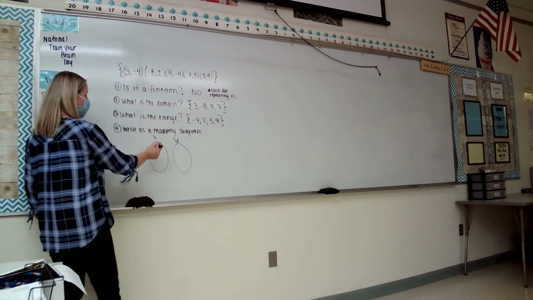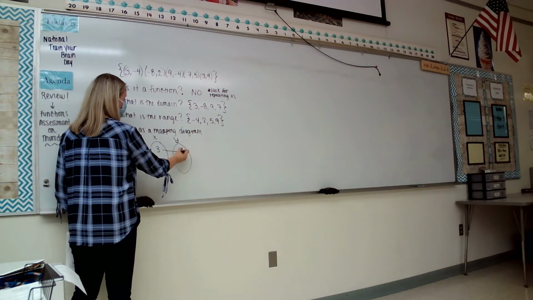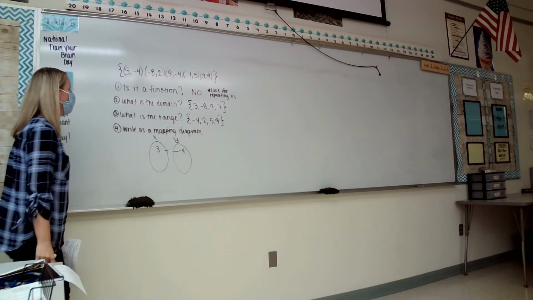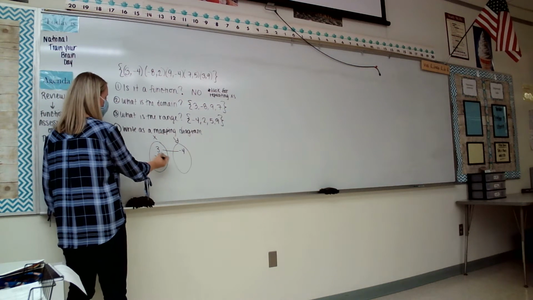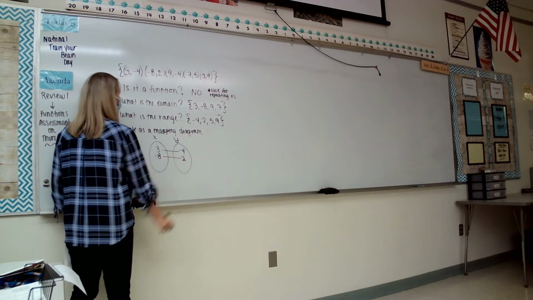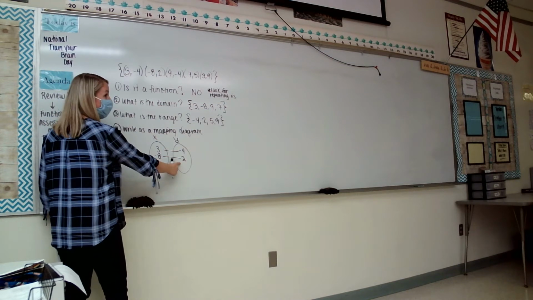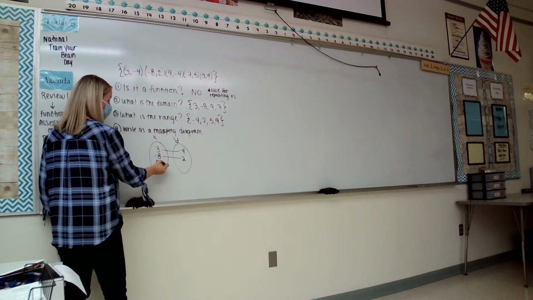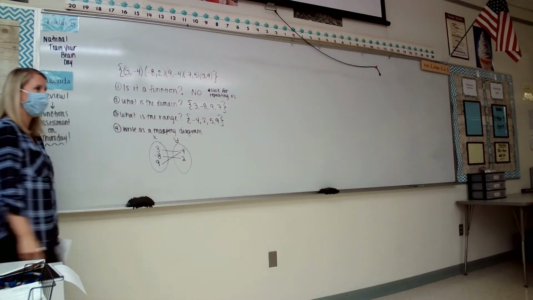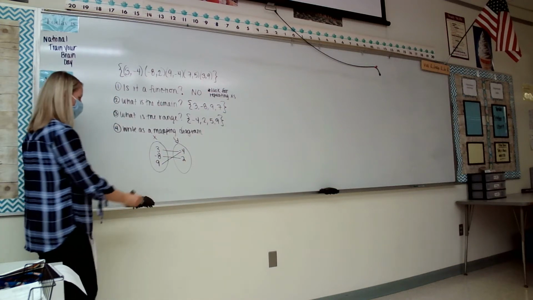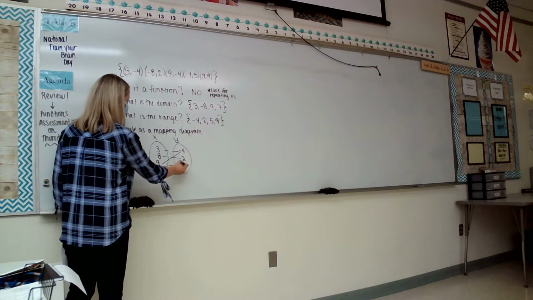So I'm going to map 3 in the x's to -4 in the y's. Okay. I'm going to map -8 to 2. Now, for 9, it's going to go to -4. I'm not going to write -4 again. I already have a -4 there, so I'm going to map it up to that. For 7, that's going to map to 5.